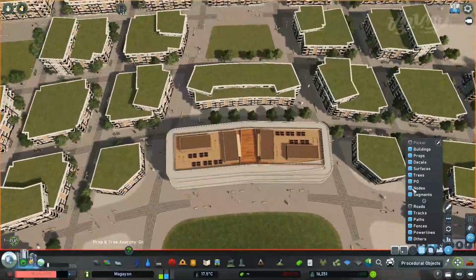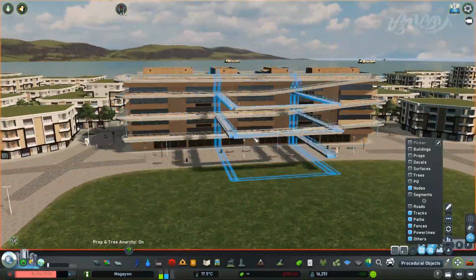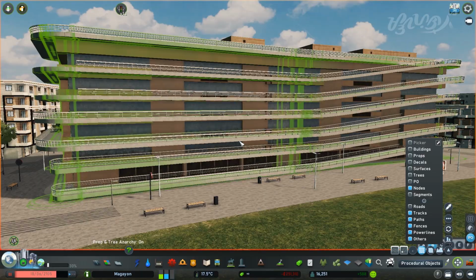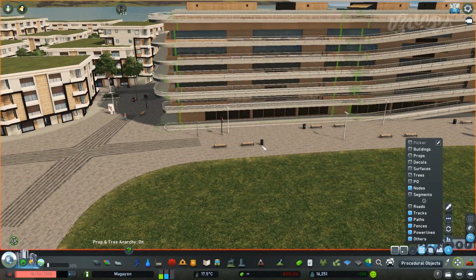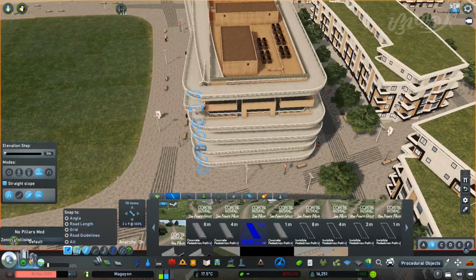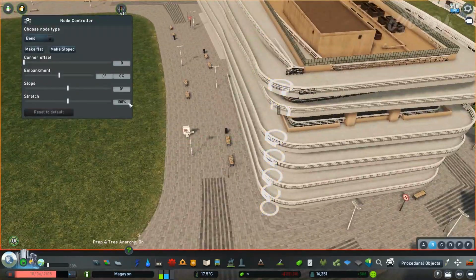let's get back to the video. Now you just saw me place those two buildings. Now this is curved once again, and I placed down these pathways. These are 2-meter concrete pedestrian pathways that I used Node Controller to make wider, because the 4-meter ones were thicker, like the thickness of them, and it doesn't look properly scaled. So as a perfectionist, we just used what we had, which is a 2-meter one, and just stretched them out.